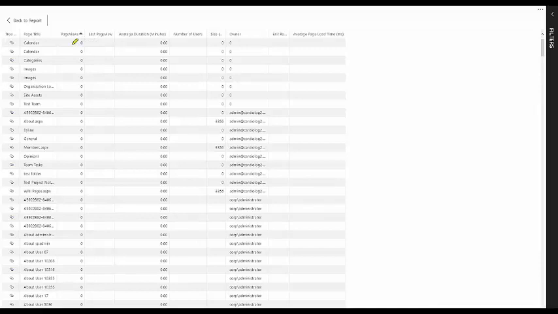So now you can see all of the content that we're showing here is inactive content. So you can see here it has 0 page views. And this is the content that's not being used. So this can include sites, documents, pages, and more. So for our example here, this is all of your content in your portal. Of course, you can actually filter by content type to show you only content for your documents or your sites or so forth. And I can show you how to do that after I exit out of this widget. But for here, we can actually take action on all of this inactive content.